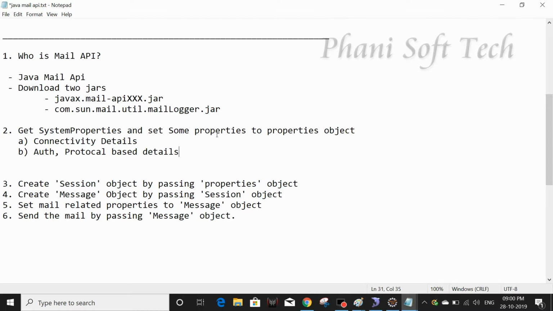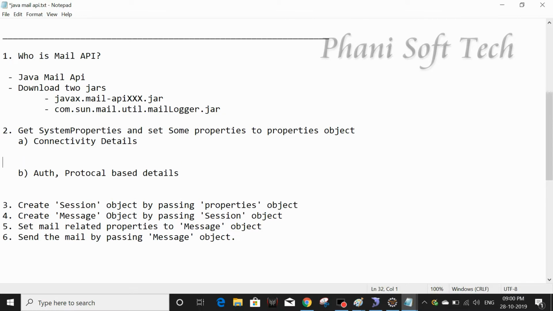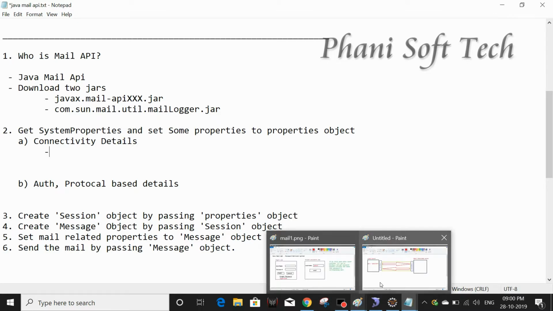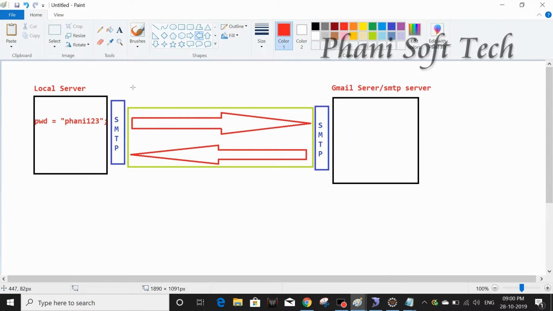Now come to the connectivity details. What are all the properties we need to give? Come to our architecture here.